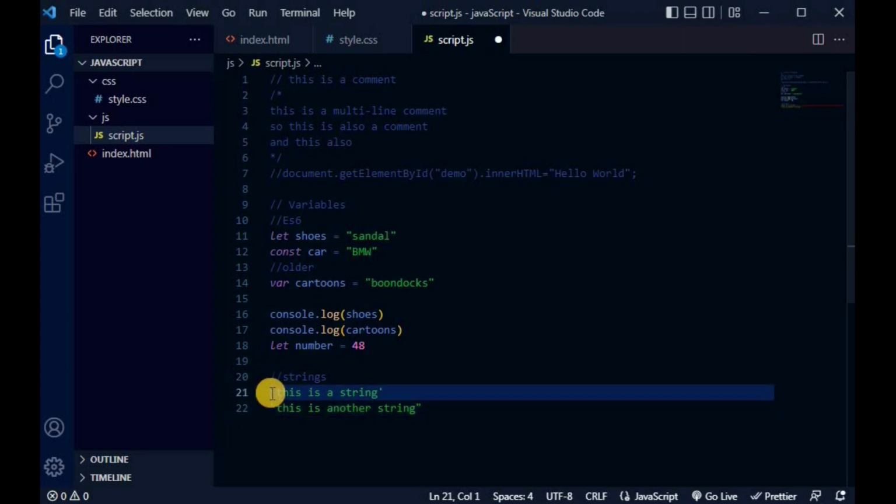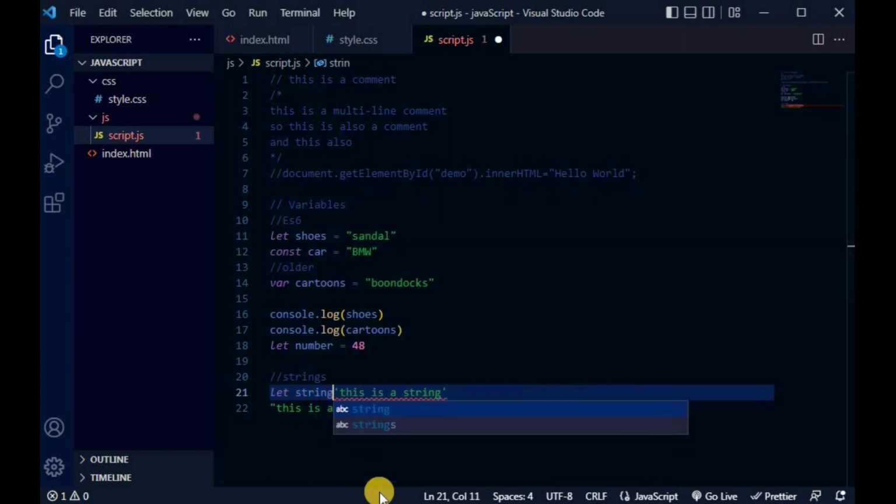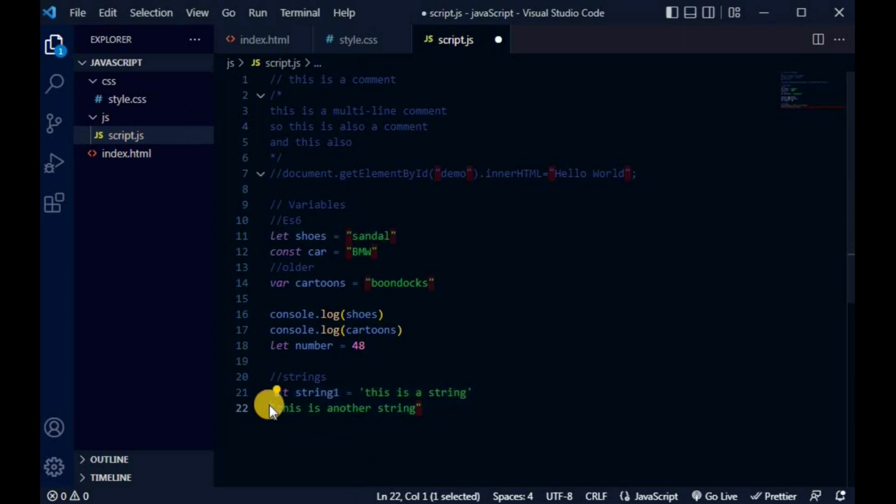So we can now save these strings in a variable and say let string 1 equals this, and let string 2 equal this.